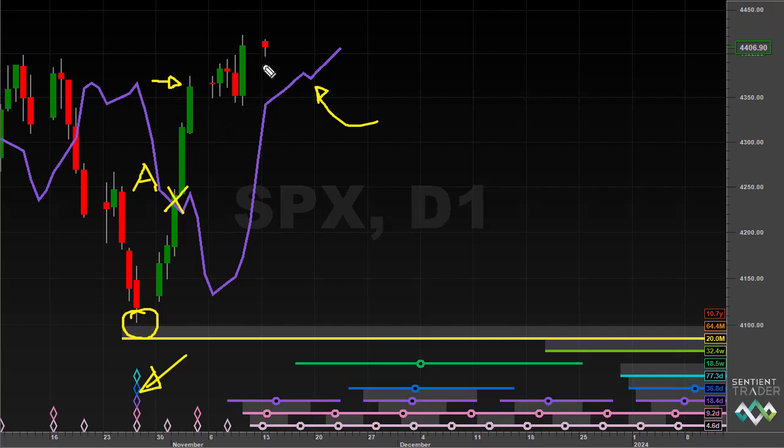The next interaction between price and the FLD is labeled a B and C category interaction pair. B is the process by which price comes down towards the FLD, and the C category interaction is where price moves up and away from the FLD. The B and C category interaction pair is where we expect price to find support at the level of the FLD, and it should do that at about the time of the 20-day cycle trough.